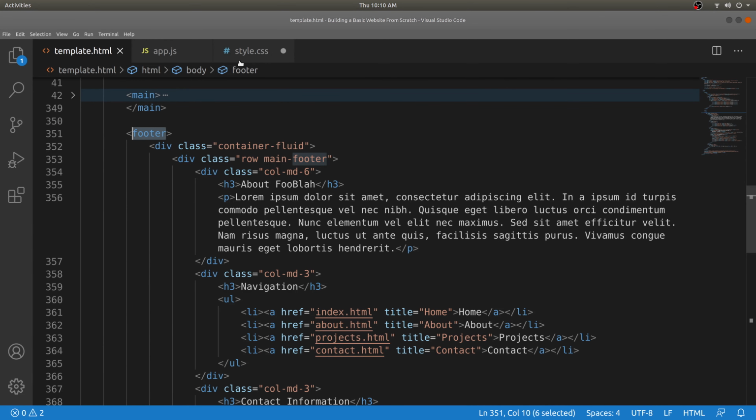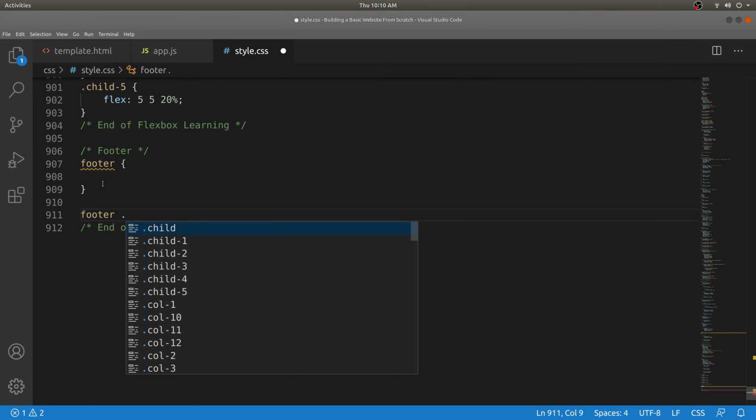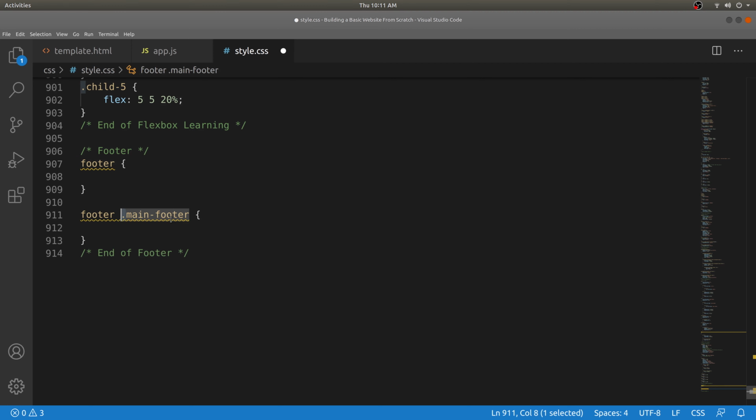If I wanted to select a class of main-footer, right, then I would do something like footer space .main-footer with a period in front of the word main, right? Because that period again talks about classes, right?